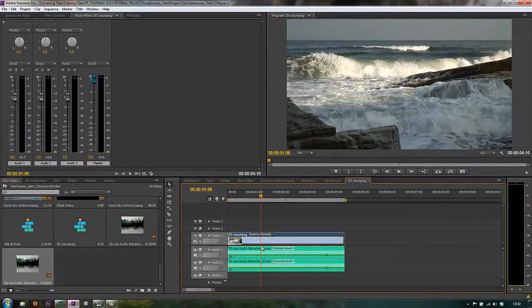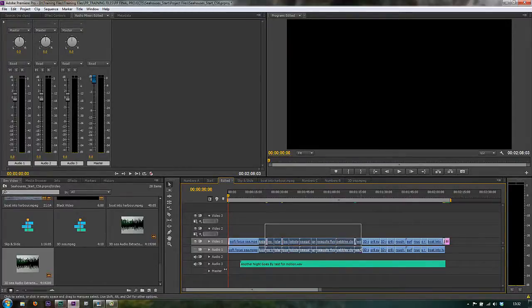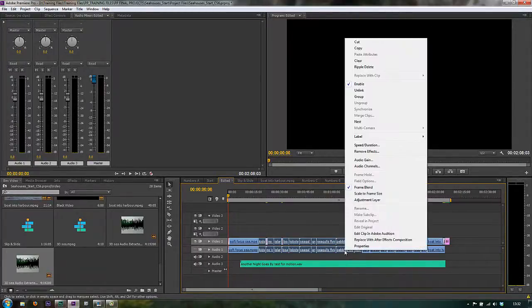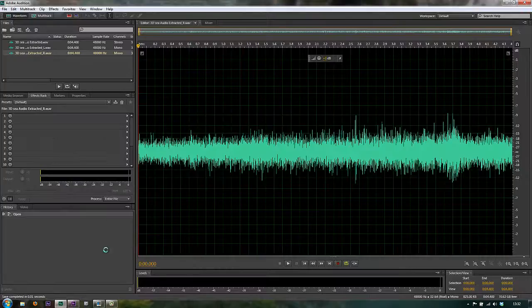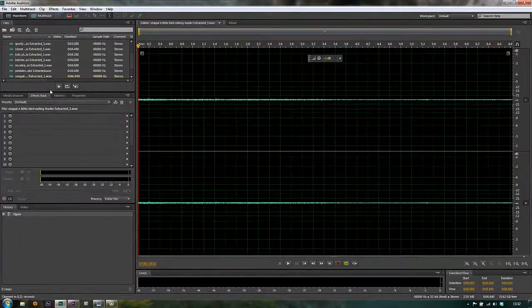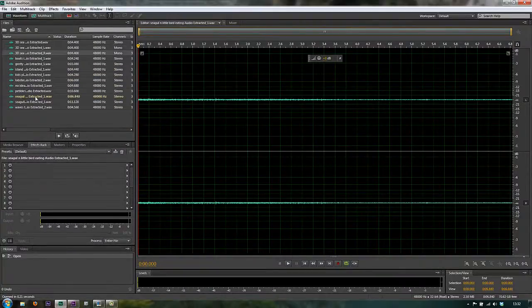So it's a long job because you've got to right click, you've got to send to Audition. If you've got lots of clips, however, let me just go to an edited one here and select a whole range of clips. I can still right click on those and I can still edit clip in Adobe Audition. And what it'll do is bring in all of them. Bang, bang, bang. And then I can work through them and sort them out from there.